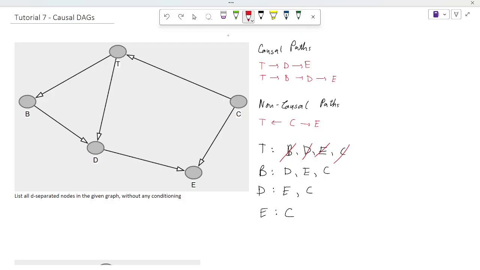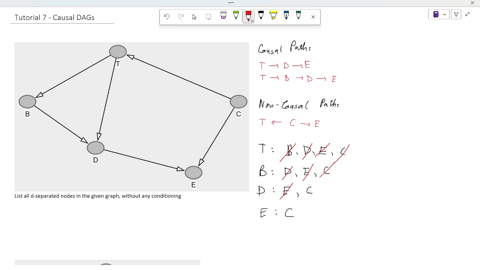All right, I think that should be about enough. Can someone tell me if B and D are d-separated? No. Why? Because you see a direct path between B and D. Perfect. What about B and E? They're not either, because you have a chain between these two. What about B and C? Not either, because there's a path from C through T to B behind it. Absolutely. So this path has only a chain. What about D and E? No, there's a direct path.